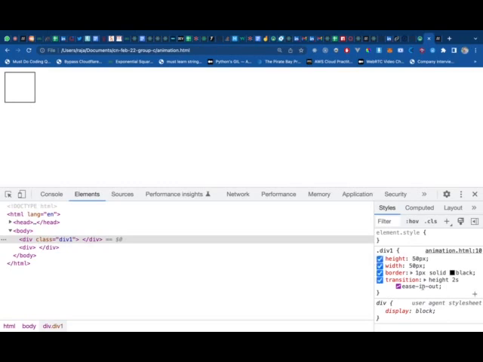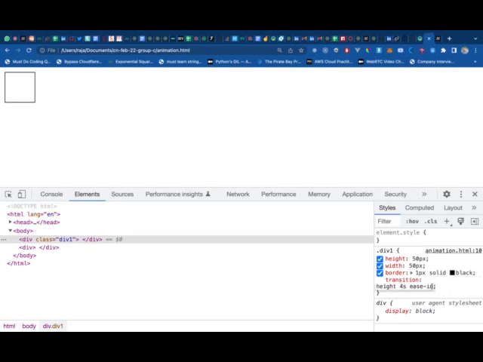Now it has some other properties. Let's say ease in. Starting is smooth, but ending is not. Ending is a bit fast. Let me increase the timing, then it would be more visible. And you guys can play with the combinations.